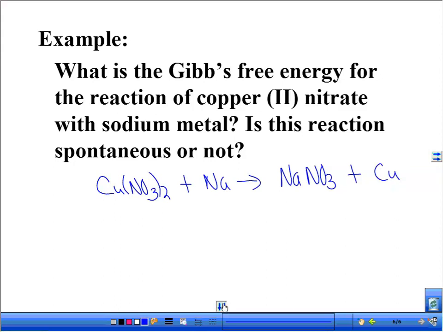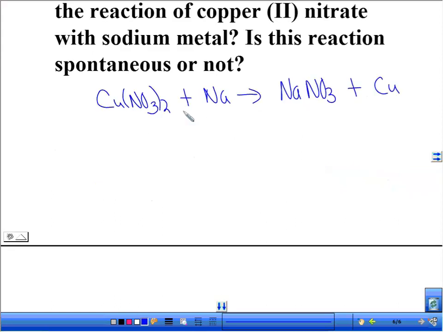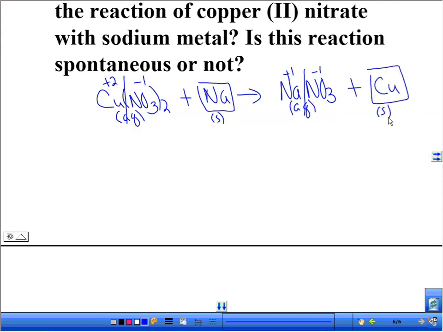Now, if you will do net ionic, it will make this a lot easier. Hopefully you can see we're going to slash this because we slash all nitrates. We slash them, we put their charges. Technically, we label them aqueous. This is a piece of metal, so he gets boxed, no charge on him. He is a solid. This is aqueous because of that nitrate again, and this is a piece of metal labeled solid, no charges.